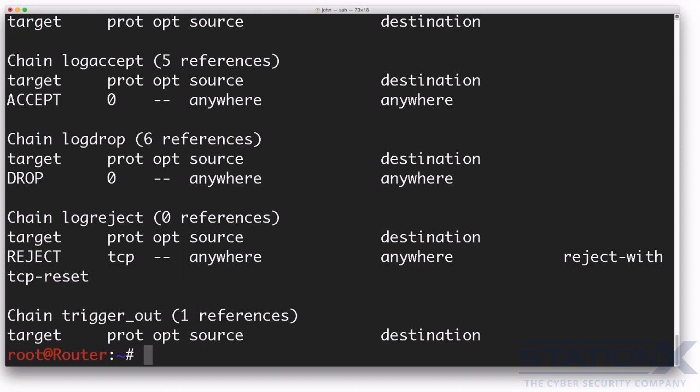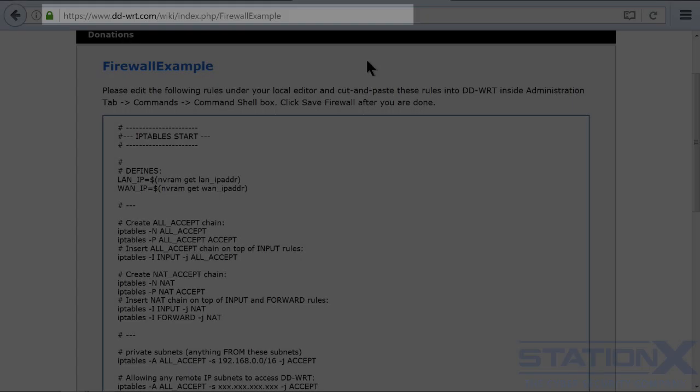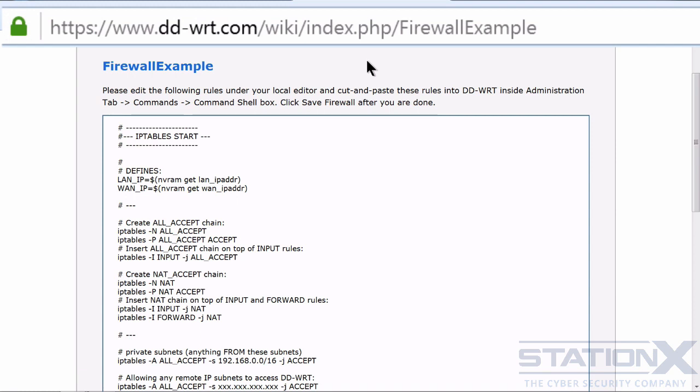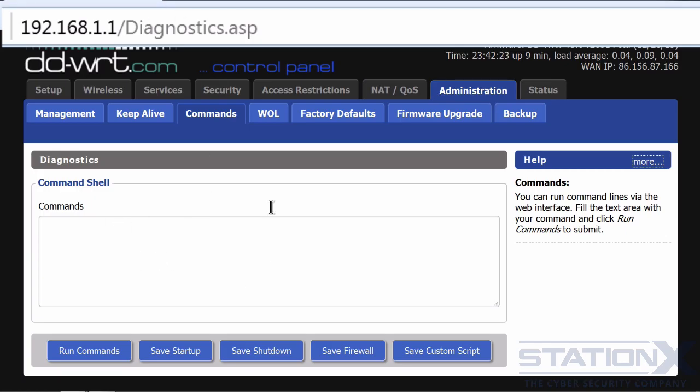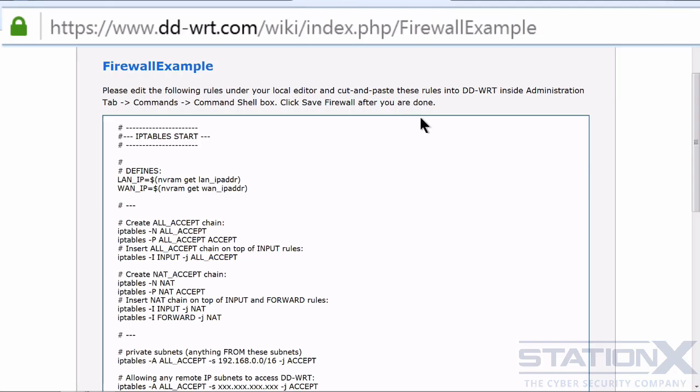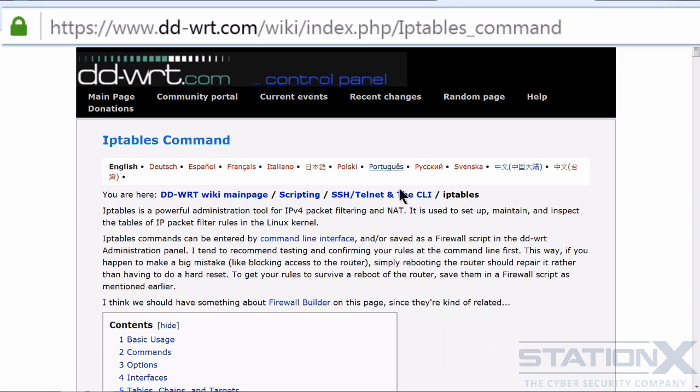And do make sure you don't lock yourself out of the administrative interfaces when you're fiddling with iptables. That will be a problem. And for DD-WRT, as that's what we're demoing here, you can see an example of some of the commands that you can put into this box here, which is supplied by DD-WRT, just some examples. And there's also a page on how to use iptables in combination with DD-WRT. And other custom router firmware will be similar, as of course iptables is the same on all of them.